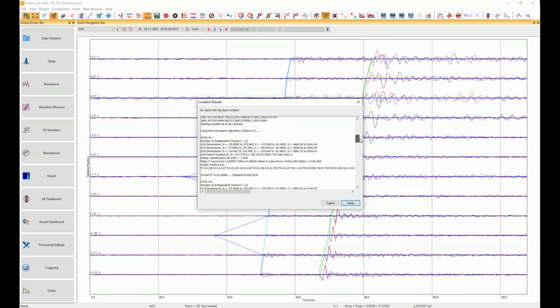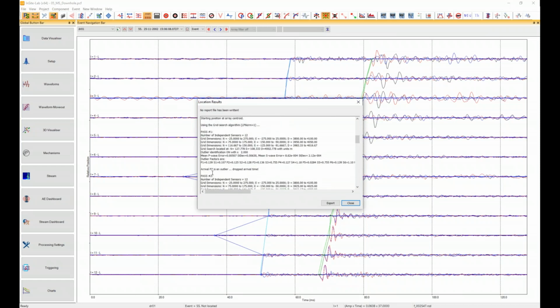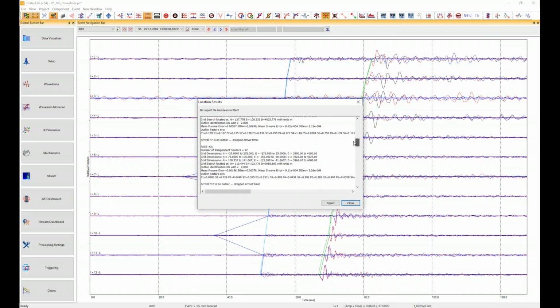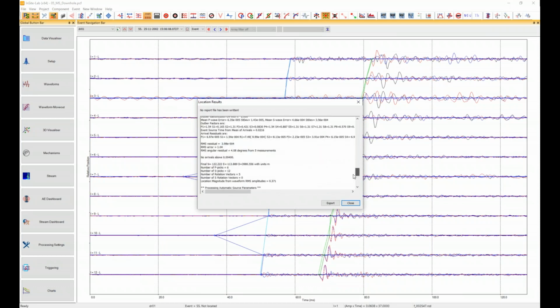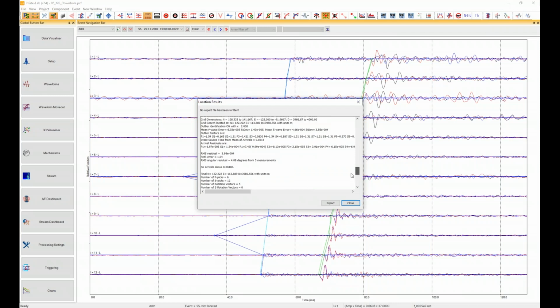The first pass is telling me that one of them, in this case the P wave arrival for sensor number 7, for geophone number 7, is an outlier, giving a very high residual compared to the others. So it drops that one. It now iterates with the rest, and now, because it is refining the location, number 10 is also outside. And it goes on and on until it reaches the desired resolution with the minimum residual.